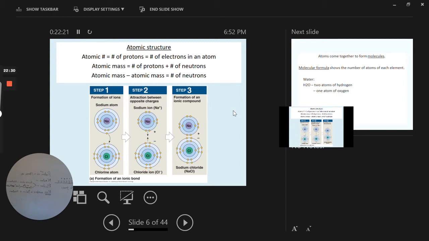What is going to be the neutron number? 11? No. Neutron number is not 11, because neutron number can change. It can be different. Neutron number is not always the same as proton number. What is the mass number of sodium? If we know the mass number, then we know the neutron number. Mass number is 23. Then the neutron number is going to be 23 minus 11. You remember? The mass number is proton plus neutron, right? So what's the neutron number? 12. Thank you.